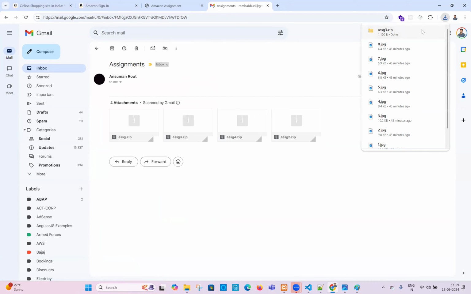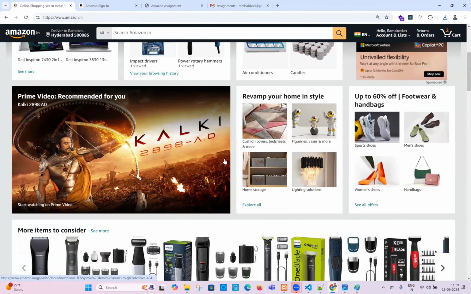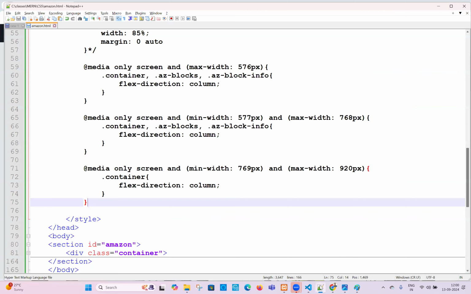Sorry? On the right side, the content can't be on top of the image. Oh, you want to add content? So if you want to add content on the Kalki image like this, how can we add content on top only? How can we add this on bottom only? Use position relative and absolute. Very good. Relative and absolute, you have to take it. Yes, that's true. So quickly, if you want, I will work on this quickly.